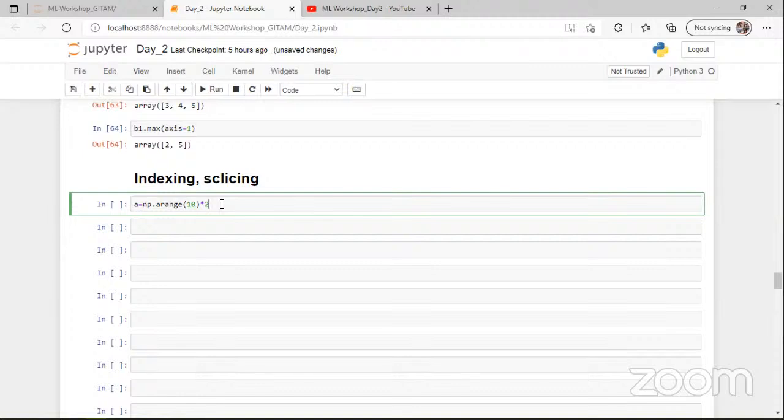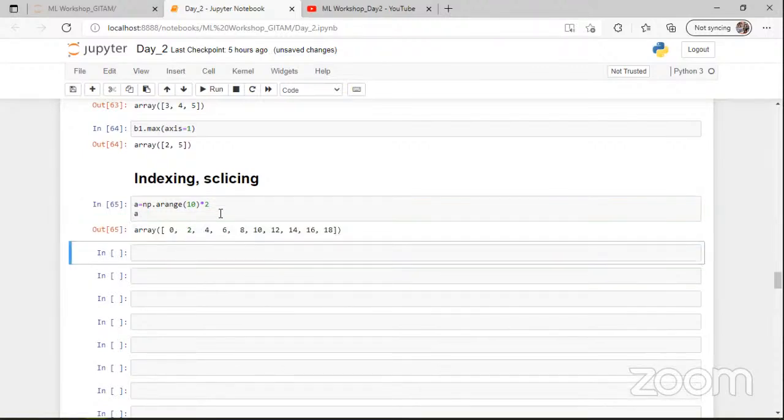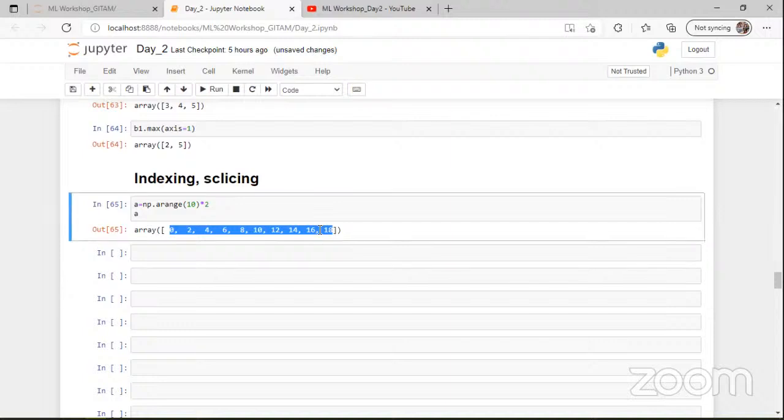Now I want to see what A is. Therefore, A contains these values.